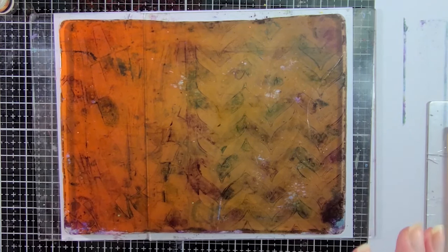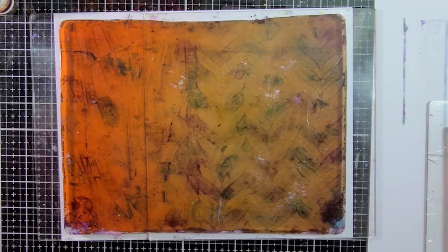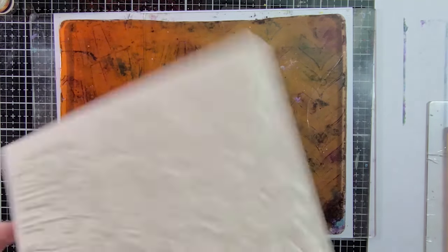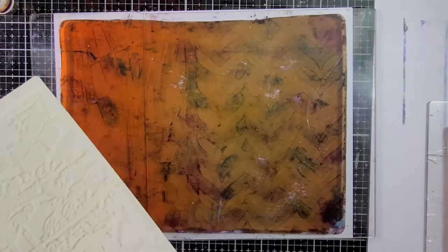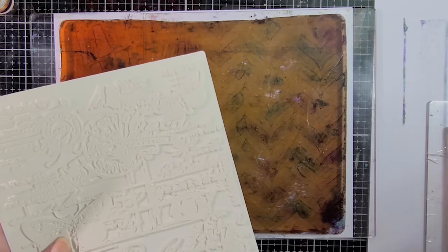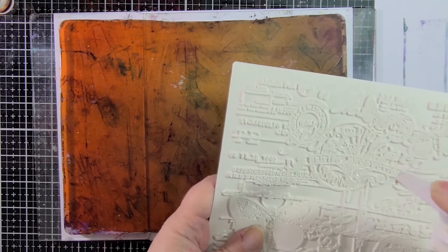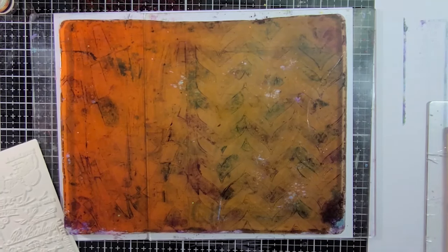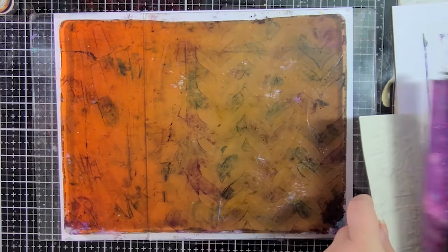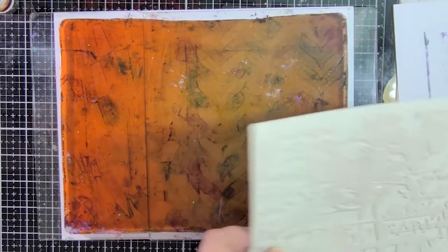Okay, now we need more stuff. Let's grab, I kind of want to use this one. We're going to use postcard a little bit. I'm thinking that I want to add a little bit of the hand sanitizer to this. Let's see what that does. I'm going to put a little bit on here. Maybe. Okay. And now I'm going to take that brayer that we've been using for this. I'm running out of camera space for you guys. I'm just going to blend that out on here and see if that helps the alcohol inks on here. I don't know. We're just playing, you guys.